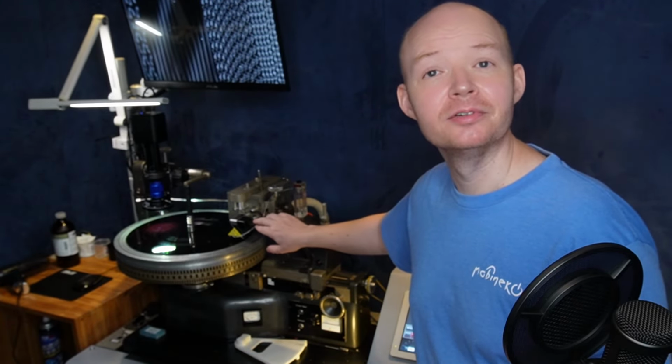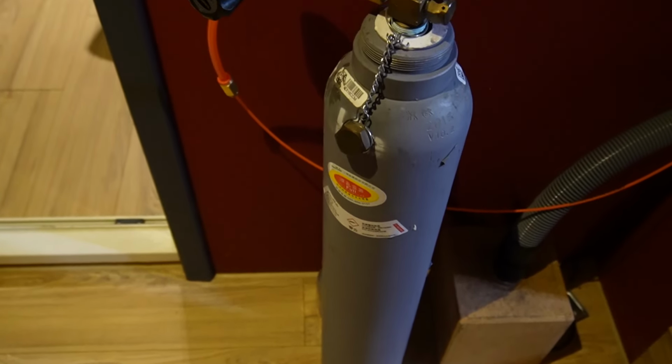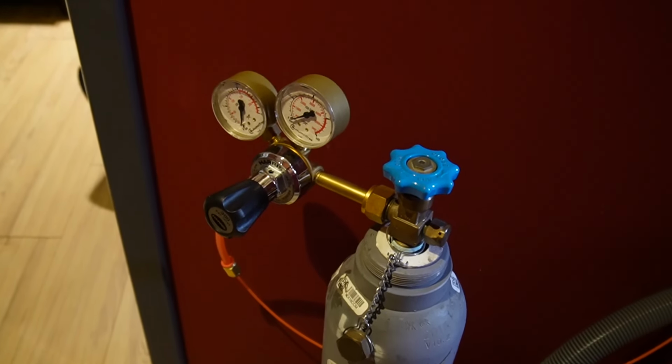Just next to this lever is the helium regulator. If we look outside again next to the vacuum, you might have noticed this bottle of gas. That's helium. We sometimes use that to cool the head during a really hot cut. Personally, I don't use the helium very often. It's just there to protect the head if you have a long session where you're cutting with a lot of current and heating up those drive coils.